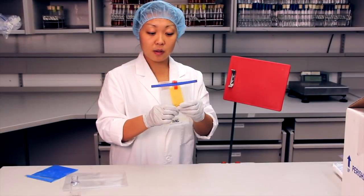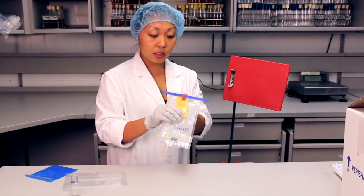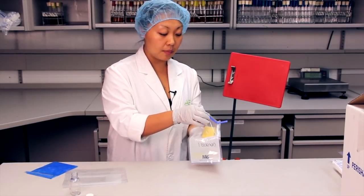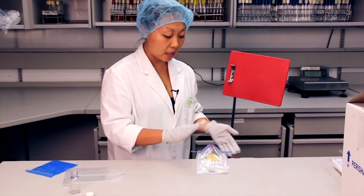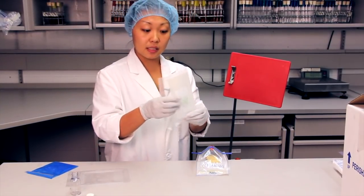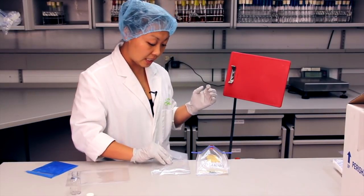Now once you've brought the sponge to the top, you're gonna put it down on a clean surface. And when you do so, you're gonna open up the opening with these red tabs, just so it's ready for you when you're going to swab, and hang it over on a clean surface. You're gonna do the same thing with these templates. You're gonna open them and you're gonna bring them up and you're gonna make them easily accessible.